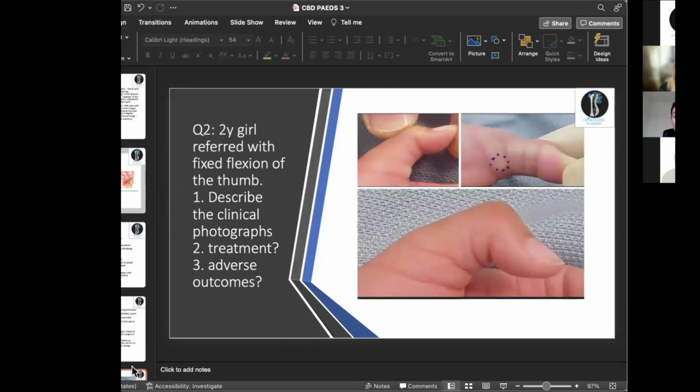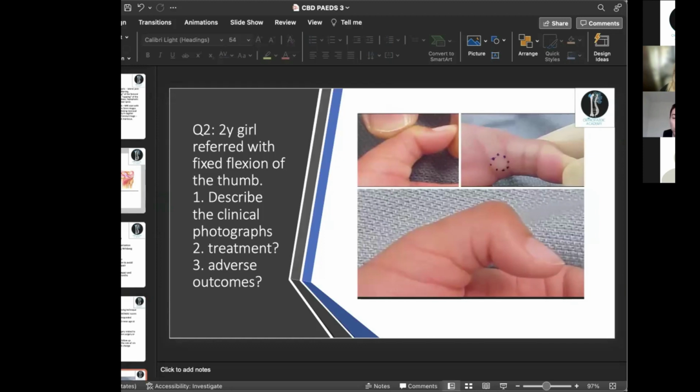These are clinical photographs of the two-year-old girl's left thumb, showing a flexed attitude of the interphalangeal joint. There also seems to be highlighting of a node, a Notta's node. This would be in keeping with a trigger thumb, also known as a congenital trigger thumb. You get the Notta's node forming in the flexor tendon and it can get caught. They think it's either the Notta's node, or it could also be hypertrophy of the A1 pulley or the oblique pulley of the thumb.